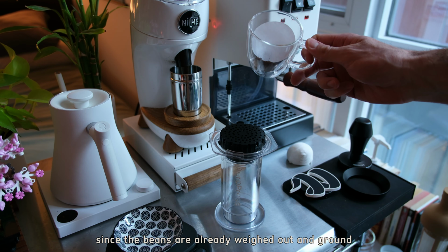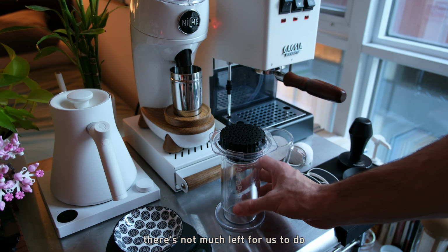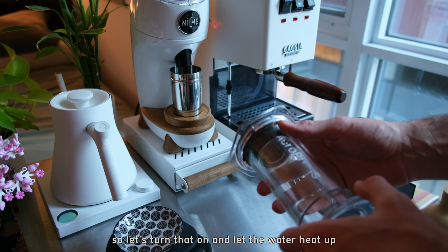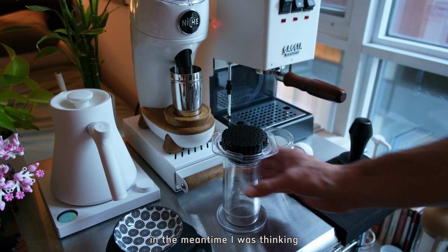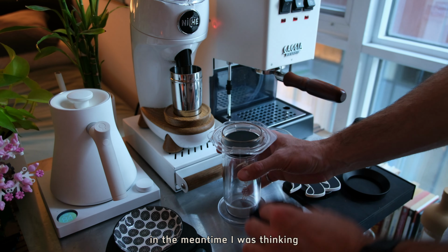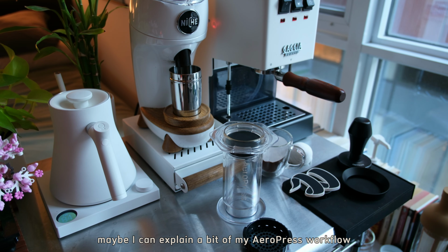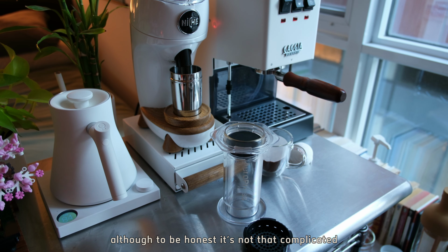Since the beans are already weighed out and ground, there's not much left for us to do apart from heating up the water. So let's turn that on and let the water heat up. In the meantime, I was thinking maybe I can explain a bit of my AeroPress workflow. Although, to be honest, it's not that complicated.